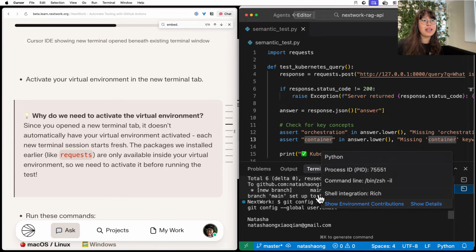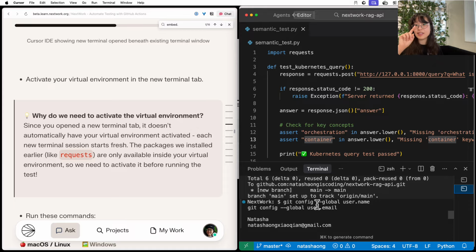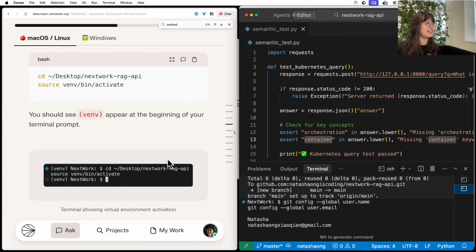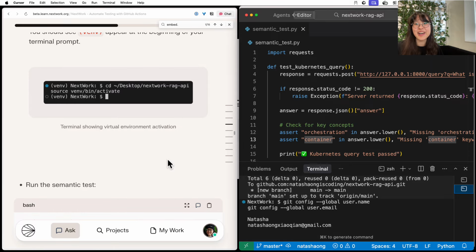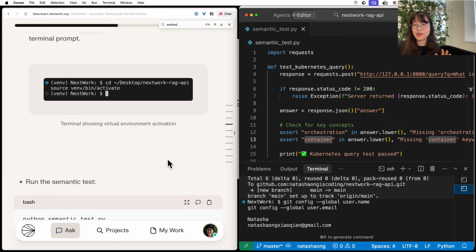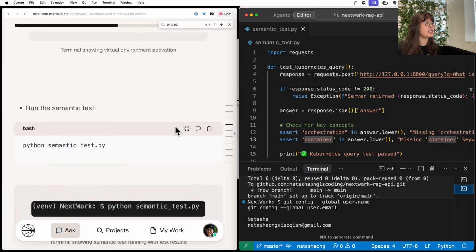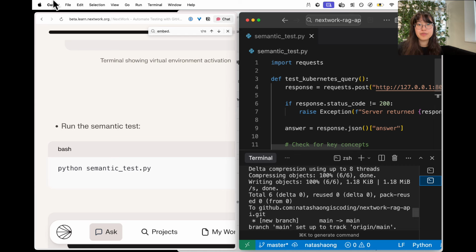Typically you don't need to. What is really good about --reload is that it automatically reloads itself whenever it sees code changes or new files getting created. So that was honestly just out of pure habit. Didn't think I'd be doing that in front of the camera. But you don't need to Control-C and then run that command again. You can totally just run the semantic test.